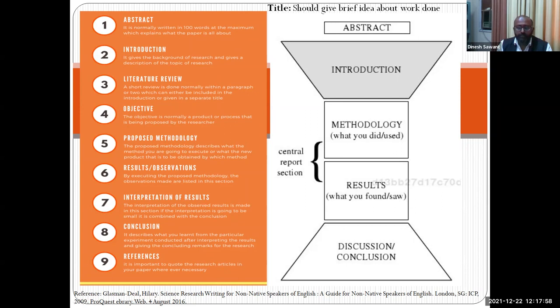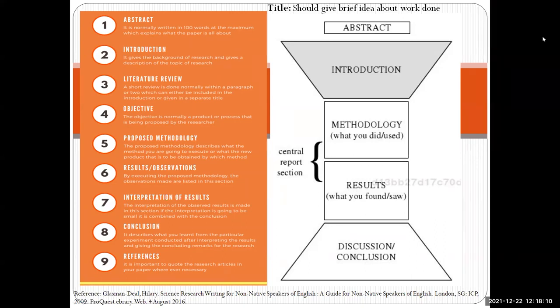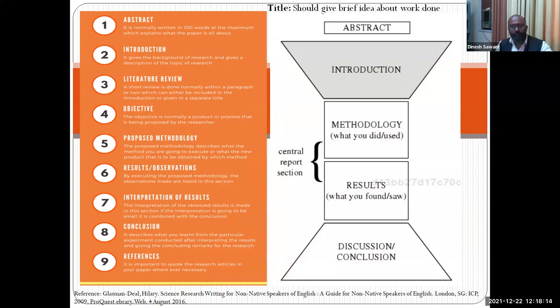Any name of any search engine? Or right now, if you want to find out anything, what do you do on your mobile or on your computer? How do you search for any location, any hotel, anything? Yes, Google. So particularly, we are addicted to Google. So we put that word, the destination, in Google or Google Maps. Like that, for a scientific article, there are search engines.